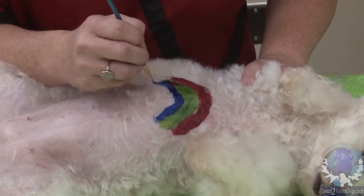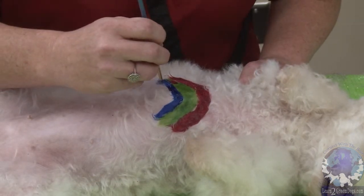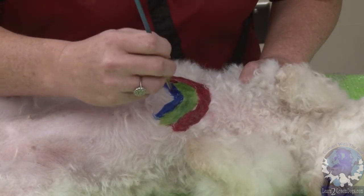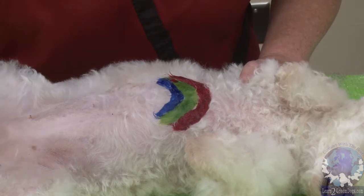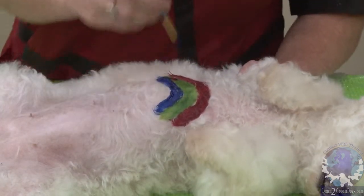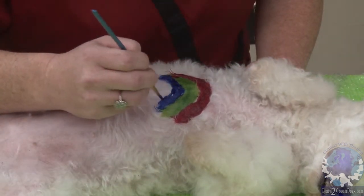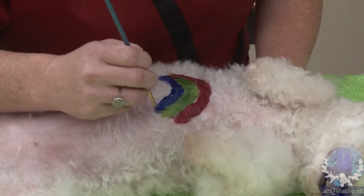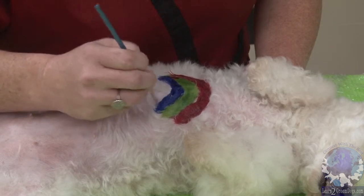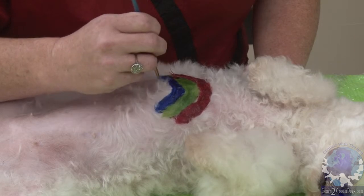So you can kind of see here. There we go. Just a little bit more and we'll be done with the rainbow, and then the only precaution we're going to have to take to not mess this up, when we flip her over to dye the rest of her pink, is to make sure you don't put your hand there and smear that, because you don't want to smear your colors and get colored fingerprints all over her.